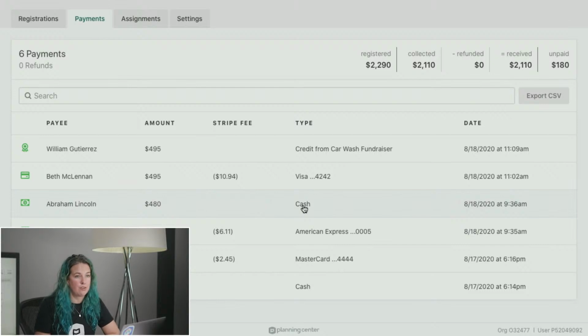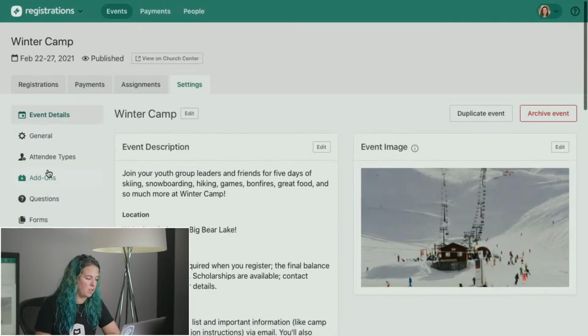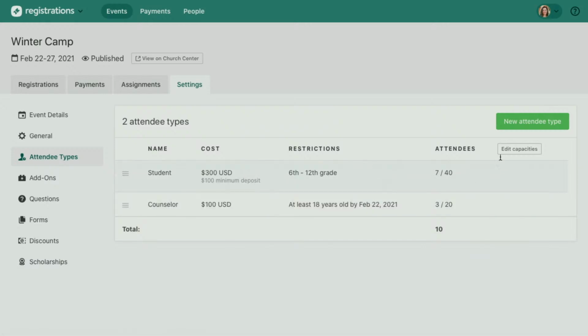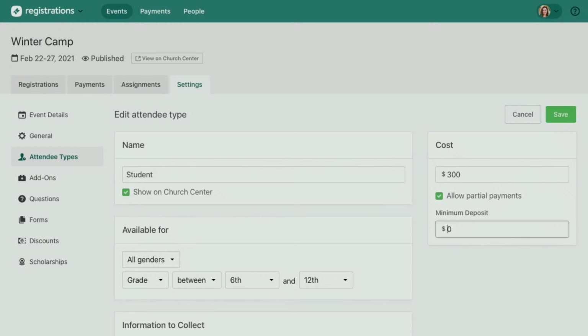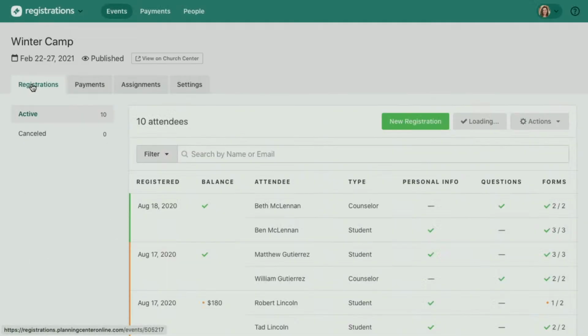To accept cash or check for a full amount, you can set the partial payment on the attendee type. I'm going to go there real quick. Follow me. On the attendee type, we can set the partial payment to 0. So if we set this down to 0, we can save, and they would be able to finalize their whole registration without paying anything. And then they can mail in a check, if people still use mail, right, or bring in cash to your office to pay for their event that way. Otherwise, if you want to accept cash and check payments but you still want a partial payment, they do have to pay that deposit with a card. So that is the payments area.